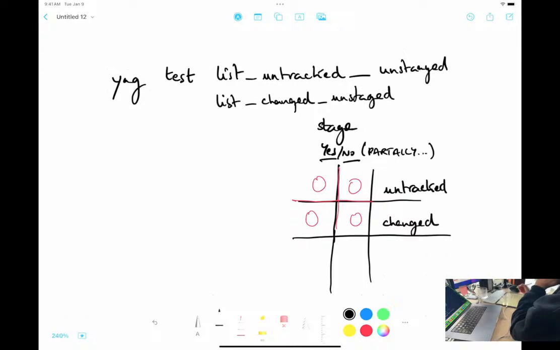Okay, and then it's either untracked or changed.